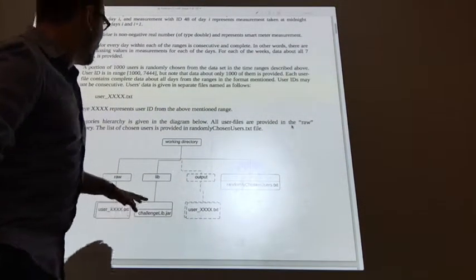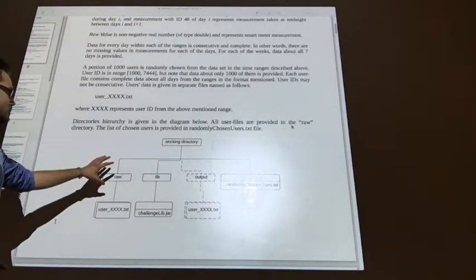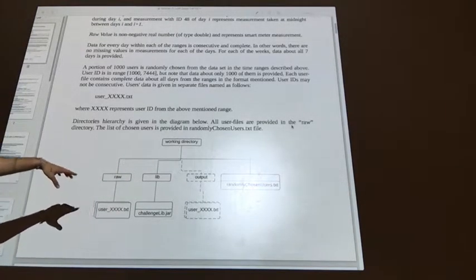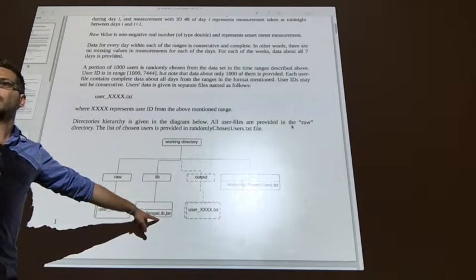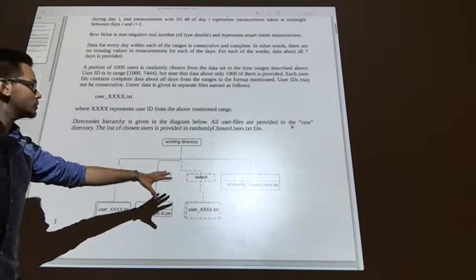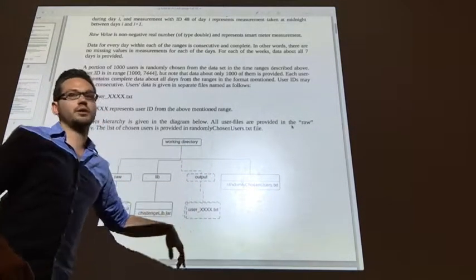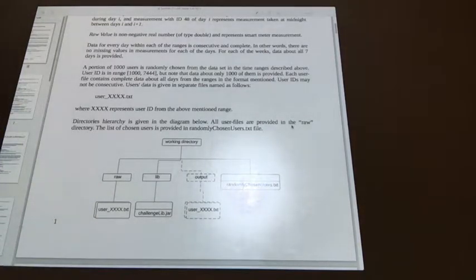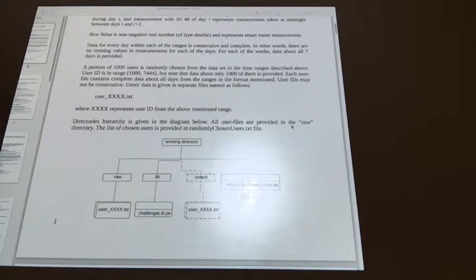Okay. So first, how to make your working directory. What you will need is a raw directory that we will give you soon. You will have a library directory with this jar that I will explain a bit later, and the output of the working directory will be this output folder with the new output files. So the point of your algorithm is to somehow convert raw values to output values and zip them and upload them.